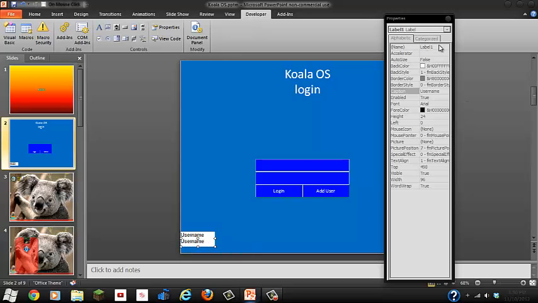How easy was that? Now you want to change this to password login. And caption should be password. Now, make sure it's not visible.